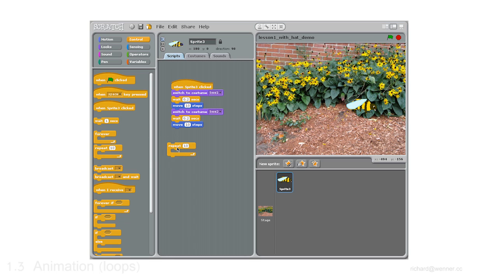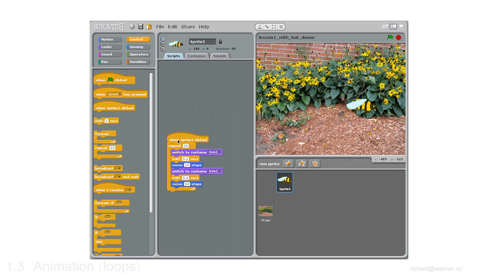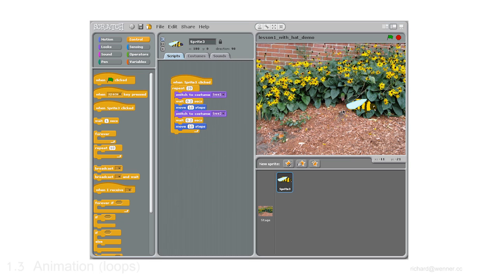You'll find a repeat loop, repeat 10, in the controls block. It looks a bit different because it has a gap, so that we can put code you want to repeat inside it. It will automatically fit around your block of code, causing it to repeat itself. This is what we use to program the computer to repeat something over and over again.